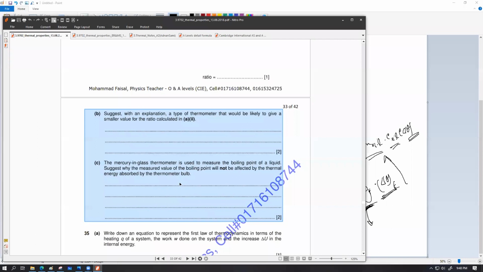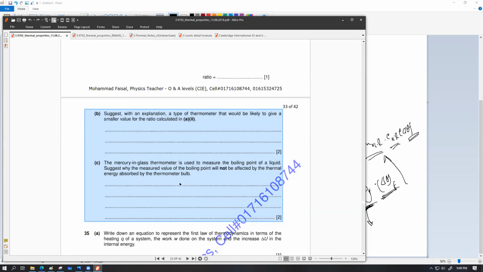Because in the process of boiling of a liquid, we have to reach the temperature of the boiling of that liquid. Whenever the liquid reaches the boiling temperature of its own, the entire mercury thermometer will also reach that temperature. So to make the liquid boil, we are essentially adding enough heat from the outside into the liquid to make the temperature rise to its boiling temperature. And to measure that exact temperature of boiling, you do not have to bother about how much heat is being absorbed by the thermometer bulb, because you have to supply enough heat by default to make the liquid boil. So the boiling temperature measurement would be exactly the same, because you are giving enough heat from the outside.